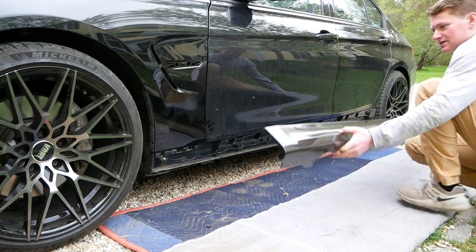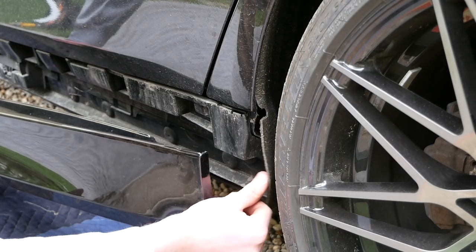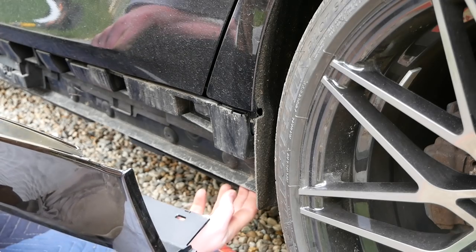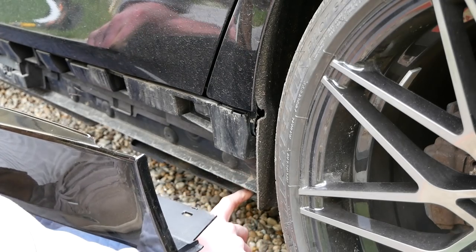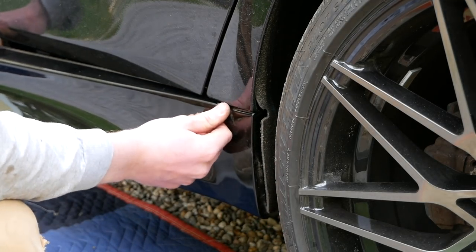So I'll take on your side skirt here. We'll begin at the back end here. Pull back our little fender liner here, and we want to tuck the bottom lip in between this metal part of the car and the flexible plastic belly pan. And now we'll just begin clipping it into place.